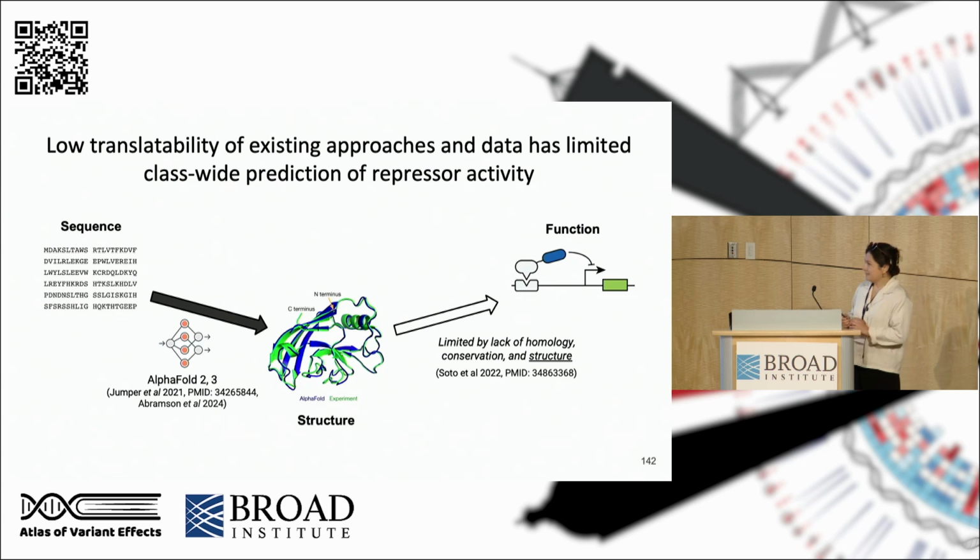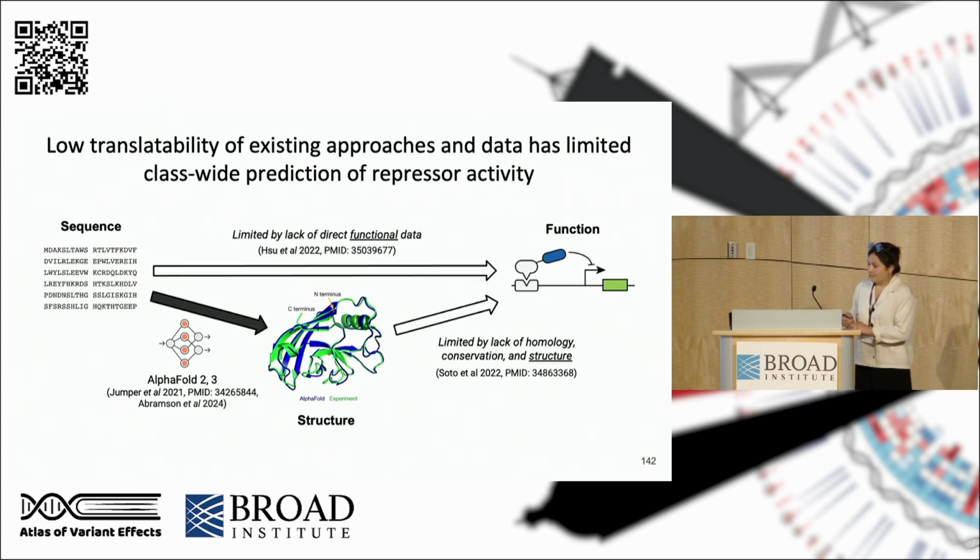Previous efforts to generate computational predictions of repressor function have been limited, first of all, by what I just talked about, which is that they don't share conserved structural features. And like many of the talks before me have touched upon, if they're disordered, going through the structural intermediate to predicting function doesn't really help you very much. And if you try to bypass the structural component before predicting function, these attempts have been limited by the availability of data that actually gives you a functional training set.